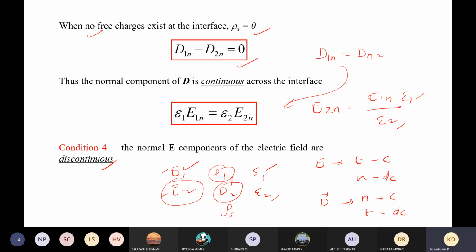Recently, in about 30 years back, one interesting phenomenon been understood, that if you take silicon dioxide and another material, let's say aluminum oxide, both are highly insulating materials. One has a dielectric constant of 3.9 and this has a dielectric constant of 9.9 something like that, so we can take it as 10. So this we can take as 4. Both are highly different. And if we put two electrodes and both the electrodes are connected with a battery, now we will see that the electric field will form.